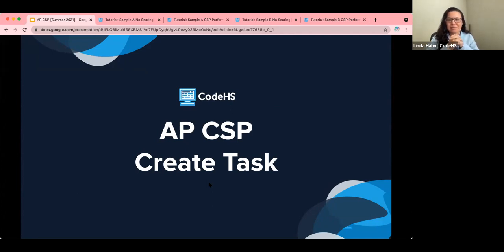I taught AP CSP for the last 5 years, including this past year where the rubric changed over to a new format with new competencies and also a new rubric for the create task. So what I want to do today is demystify some of the AP CSP create task rows, and we're going to go through the rubric at a high level, but this is oftentimes what seems to be the most difficult part to wrap our minds around.